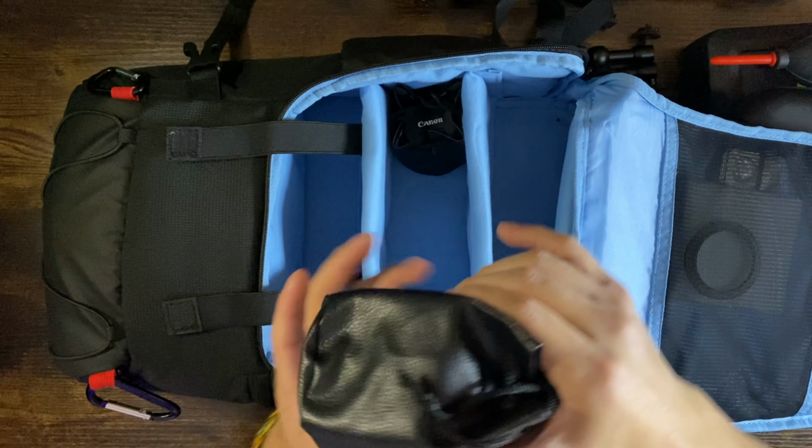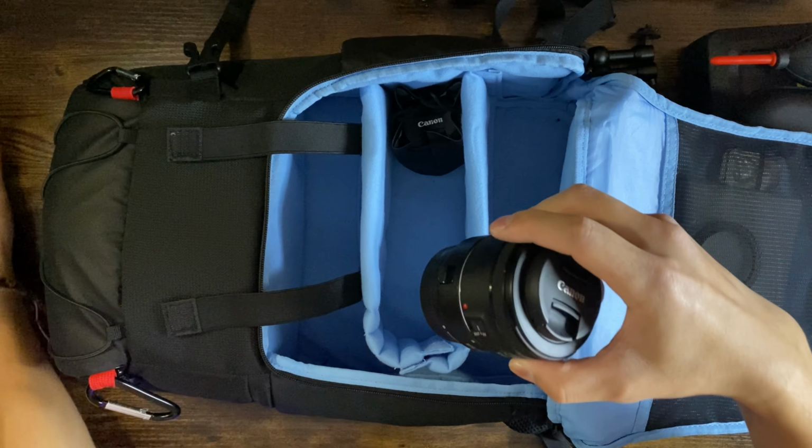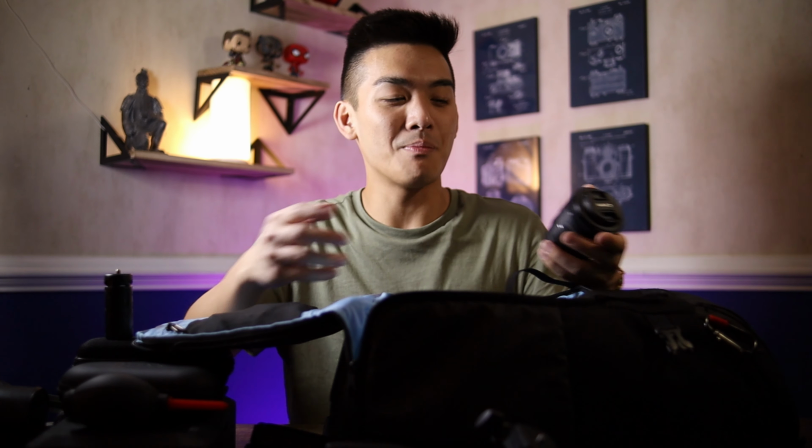And now we have the lenses. So in this little pouch, we have the Canon 50mm lens with the Viltrox EF to EFM adapter. So this is just a lens I like to have in my bag just because it's such a tighter focal length than the lenses that I carry, like the 23mm I'm shooting on right now. But it's a great lens. It's my backpack. This is gonna go inside.